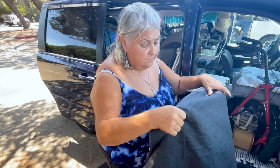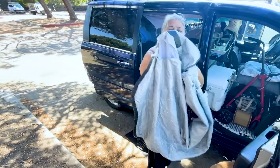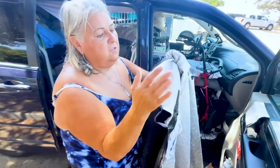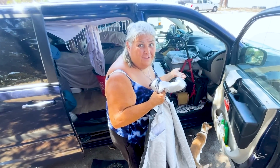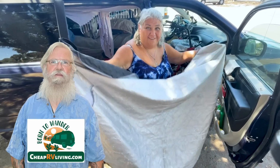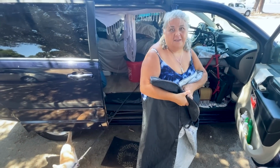This thing is awesome. I got it off of Amazon. It goes on the outside of your vehicle. This flaps into the door and the door shuts on it. If you don't let the heat into your car, you don't have to deal with it. I learned that from Bob Wells. He said, don't let it even get into your car. I have used this every single day for over a year.